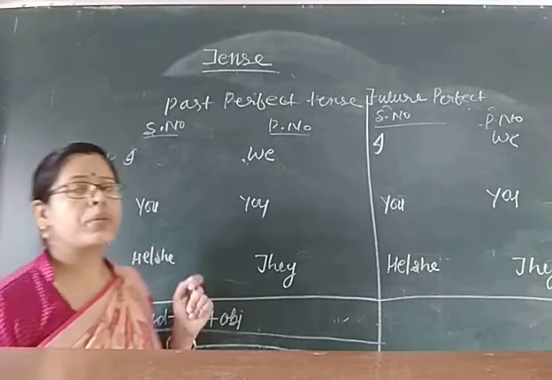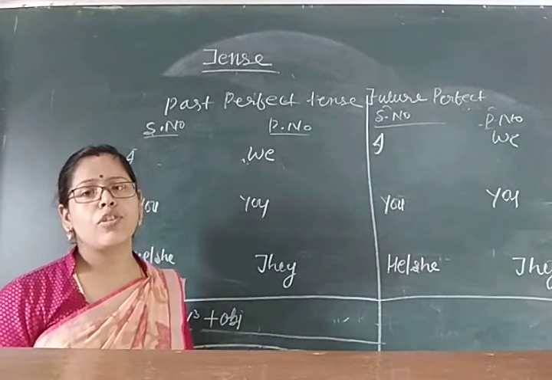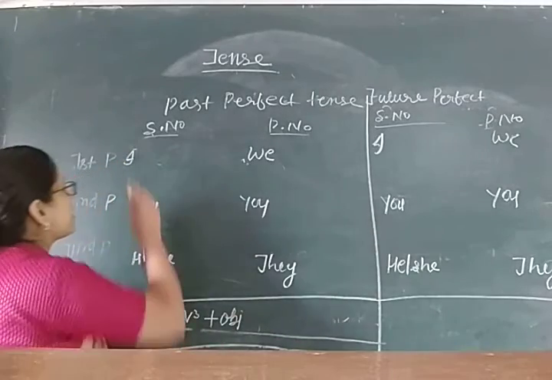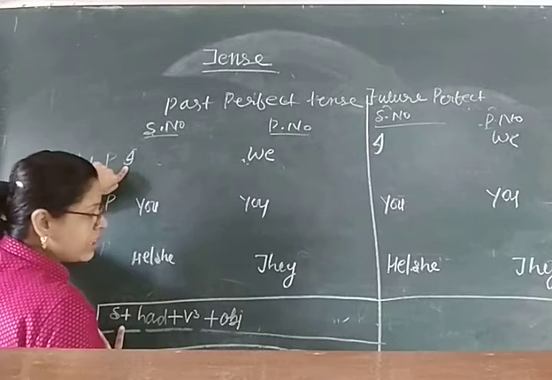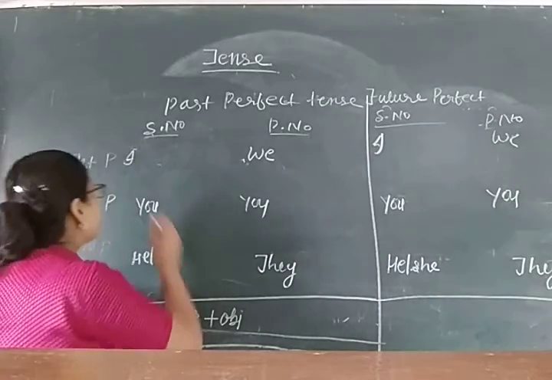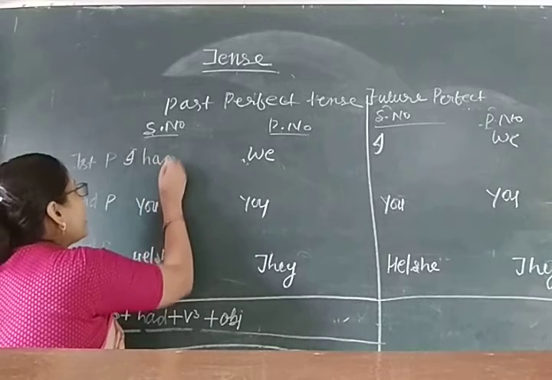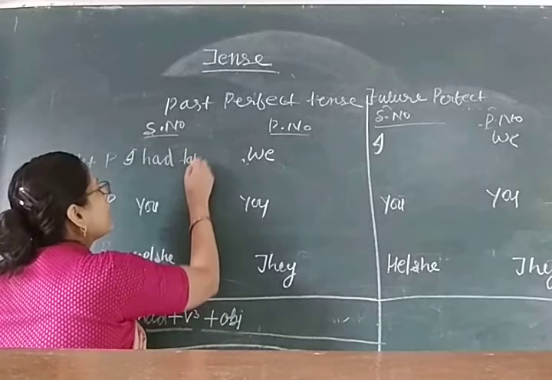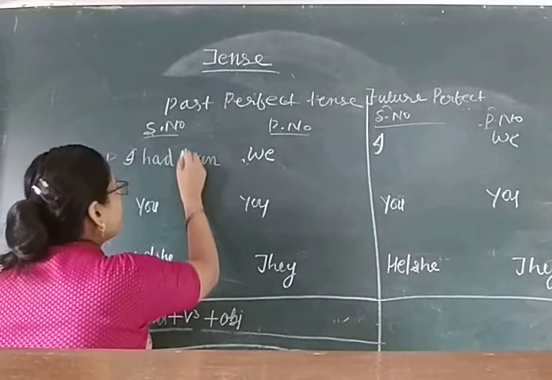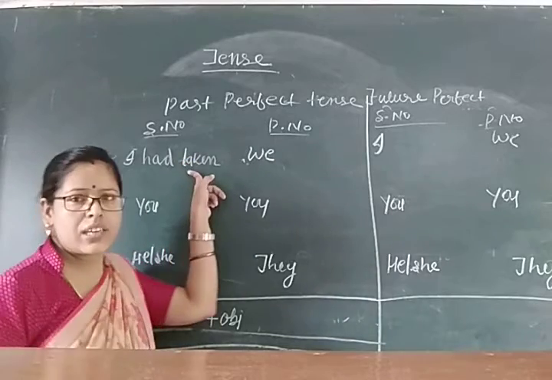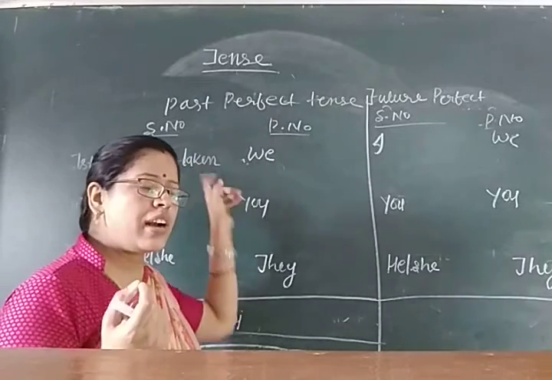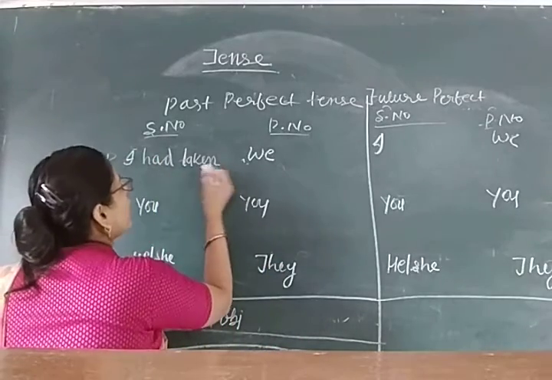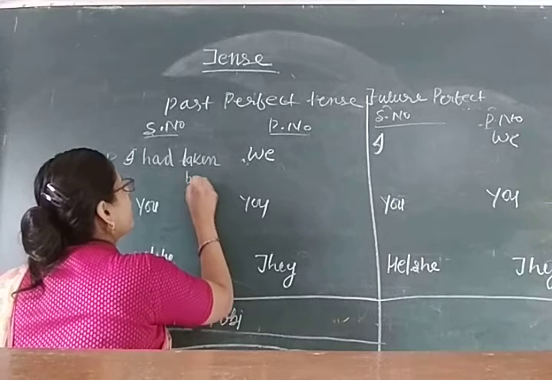I am going to take the verb take. Okay. So what is the third form of take? Take, took, taken. Alright, any verb we can take. So at first the subject I have already written. Then the helping verb had I have to write according to this structure. So I have written I had. Then I want to take the verb taken, because it is the third form. What is the first form? Take. Take, took, taken. So I had taken. What? Breakfast. I had taken breakfast.